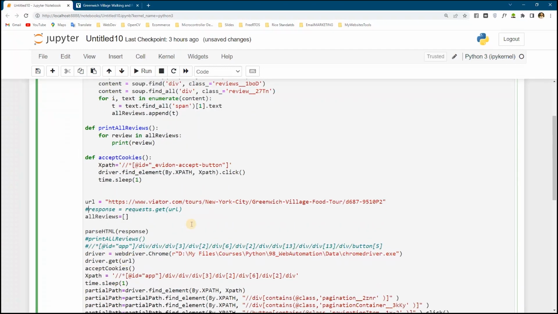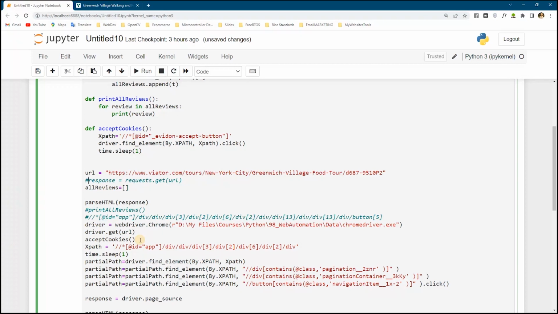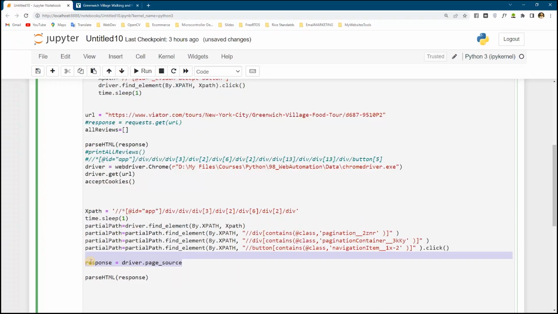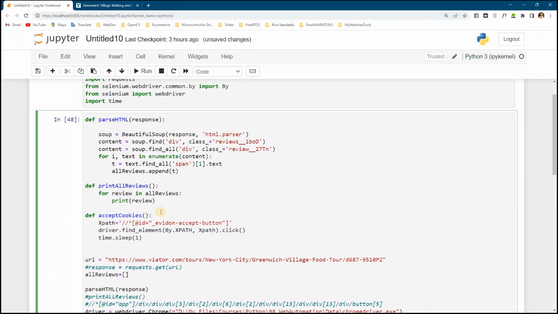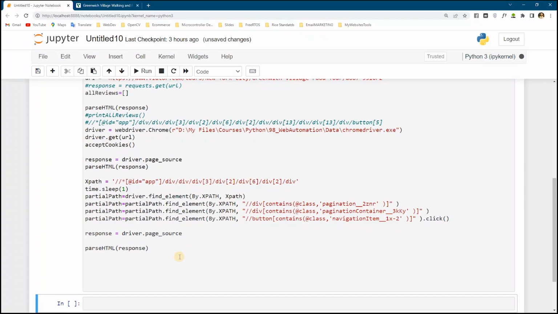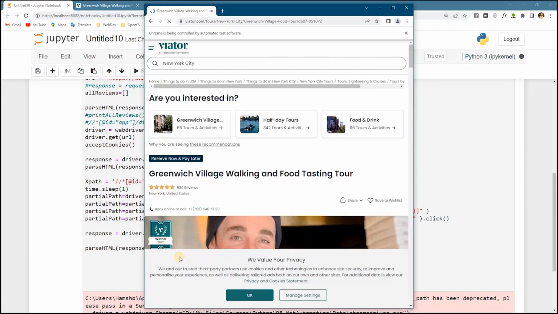So I'm going to remove this. We will be calling the URL. We will accept the cookies. We are going to call response here. We will call parse HTML for the first page. Then we will be running the second page, get the response, and then parse the HTML. This code is not refactored yet, so don't worry. We are just trying to get it to work first. So we removed the text from here. Now let's try to rerun it. See if we will have any other issues.